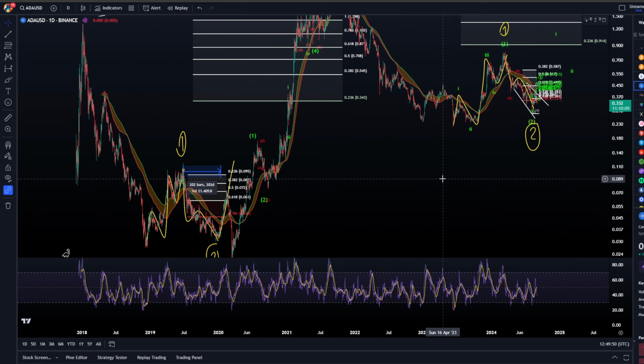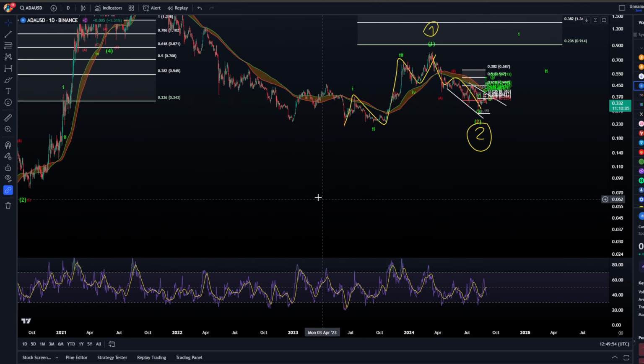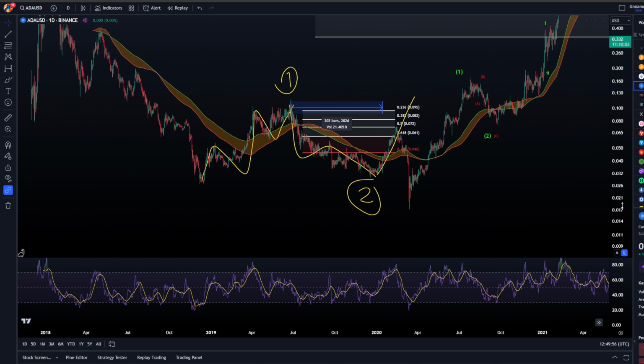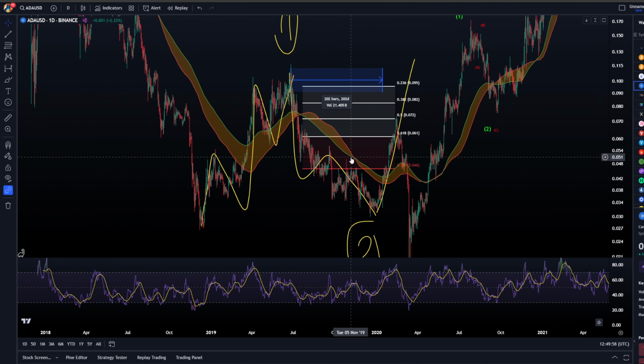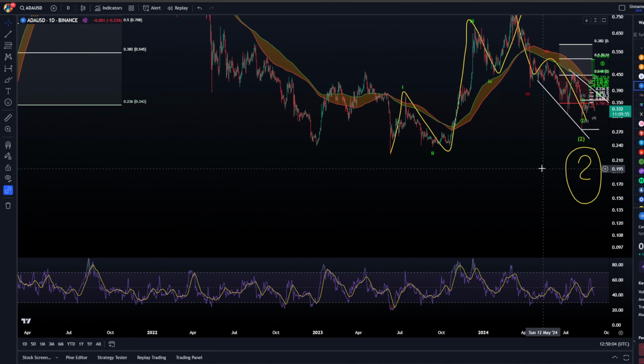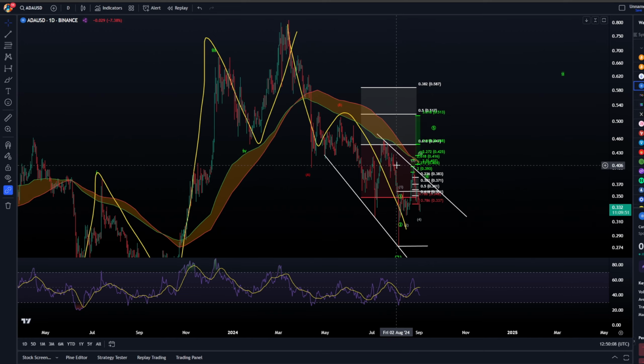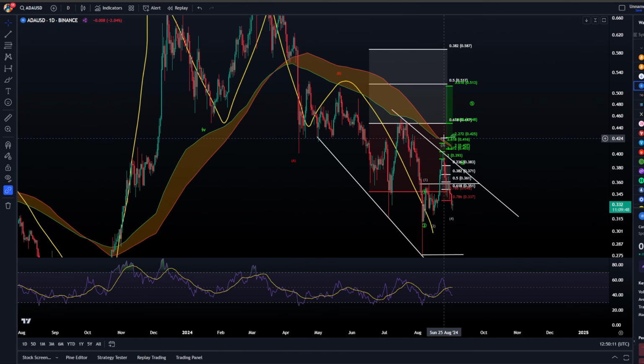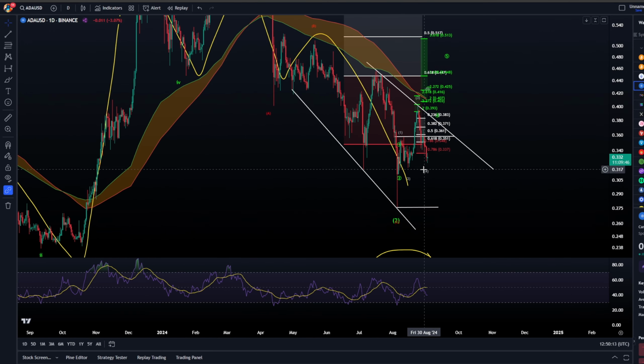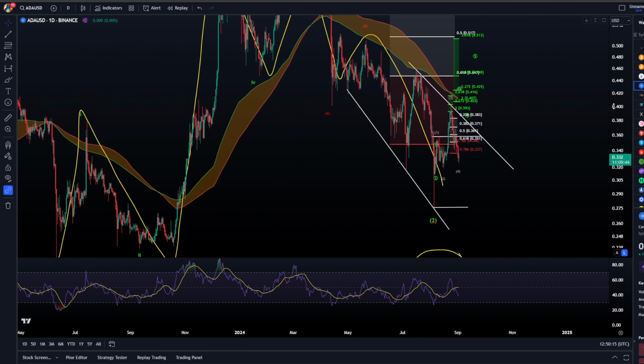But is it really dead? Or are we going to repeat what happened over here? Because if you look at the bull market support band, as you can see here, we had a cross. I talked about this earlier, and the green line went above the red line. So if we go in this cycle, as you can see, we had a cross recently, and what did the price do after the cross? It went down just like it did in the previous cycle.